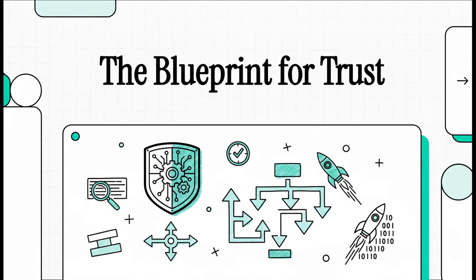Have you ever stopped to wonder how the software in something like a fighter jet or a satellite actually gets tested? Well, today, we're pulling back the curtain on the exact document that ensures this critical tech works every single time. This is the blueprint for trust in military software.